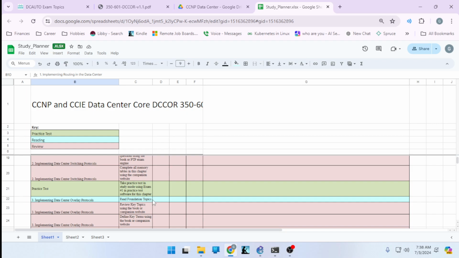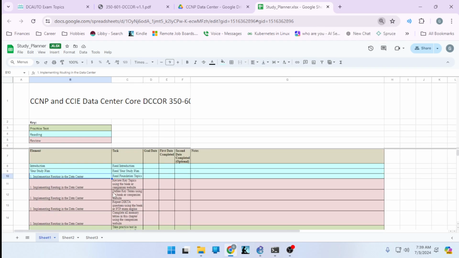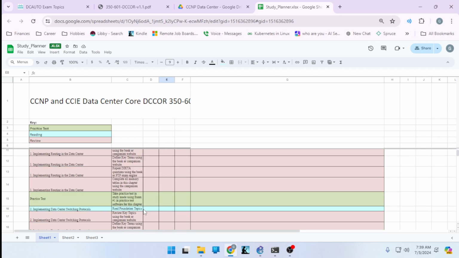I don't understand how this is organized. So this is the chapter, right? So I definitely finished all the way up through repeat. Do I know this already? Questions using the book or PTP. Repeat all memory tables in this question.